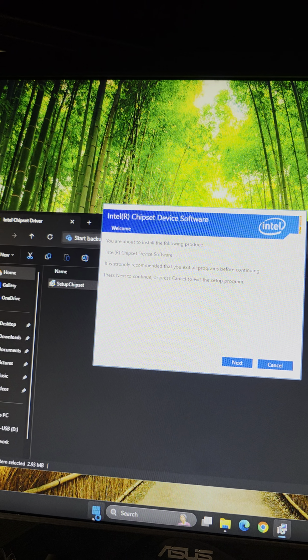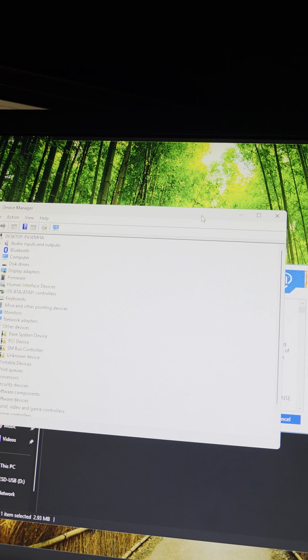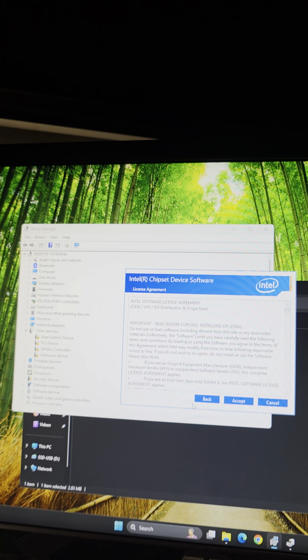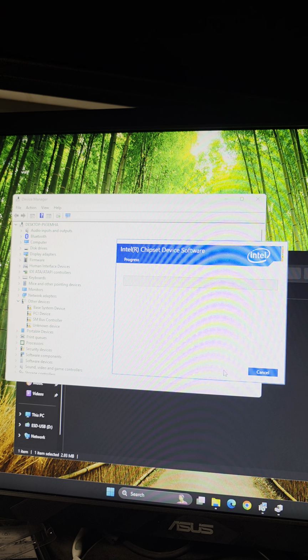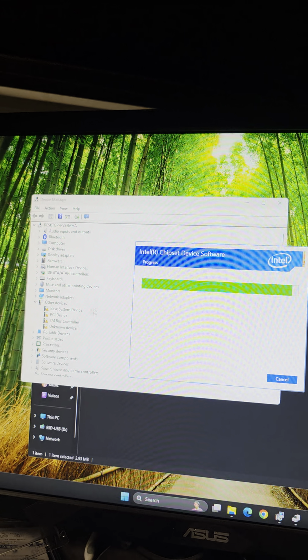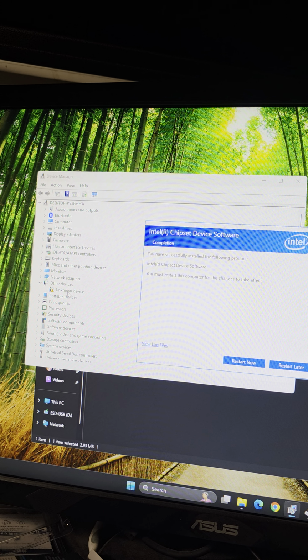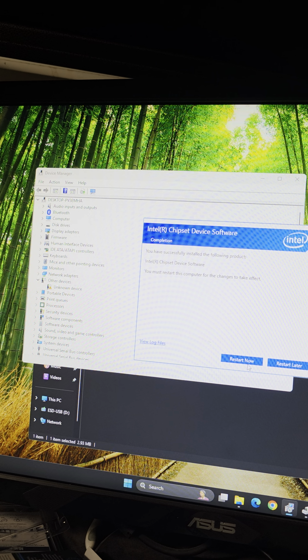Let me open the device manager so you can see that it's working. We'll go next. Okay. So hopefully you can see everything. Accept, install. And I think all of them should go away, usually. So let's see. Okay, so it's still going, and there you go. Oh, there's one unknown device. What is that? I don't know what that is. Let's restart and see if it disappears.